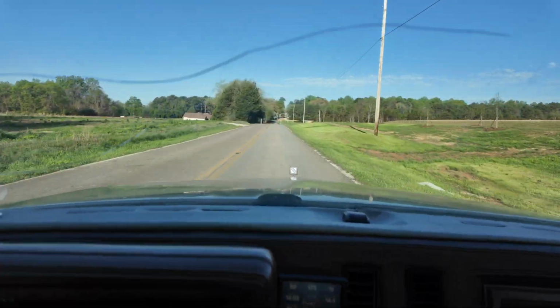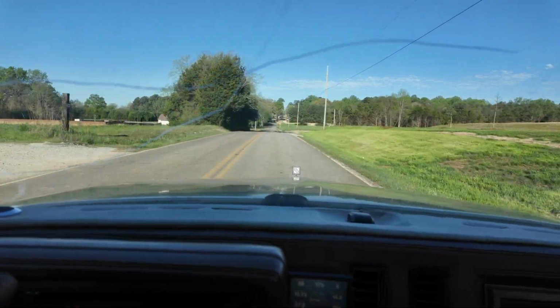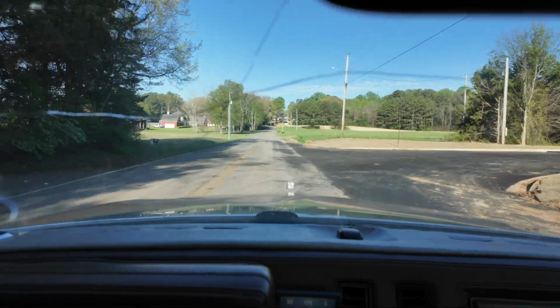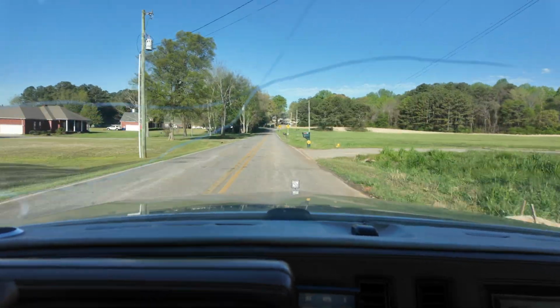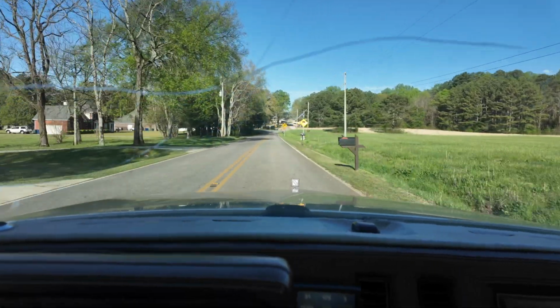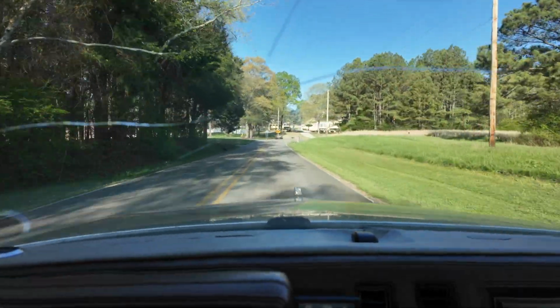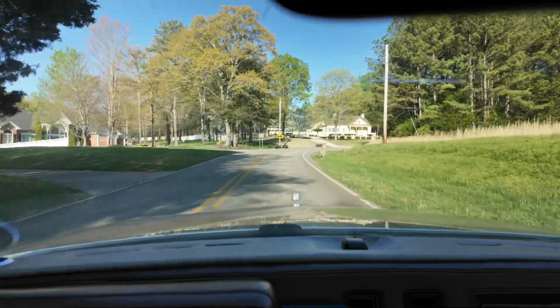I'm probably gonna go with like QA1 upper and lower control arms in the front and the back, so when I get on it, I don't get no wheel hop. Make sure that rear stay planted.